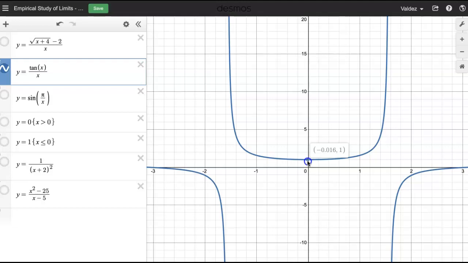What Desmos is doing here is saying that this value is so close to x equals 0 that we're just going to assume it is 1, but it's really not 1, because when we get to x equals 0, we know it has to be undefined. If we actually plug in negative 0.03 and work it out for this function, we're not going to get exactly 1. So you can see the limitations on the correctness of what a grapher like Desmos would do for you. But the main thing here is that the limit of this function is actually 1, because as x approaches 0 from both the right and the left, the y values are getting closer and closer to 1.